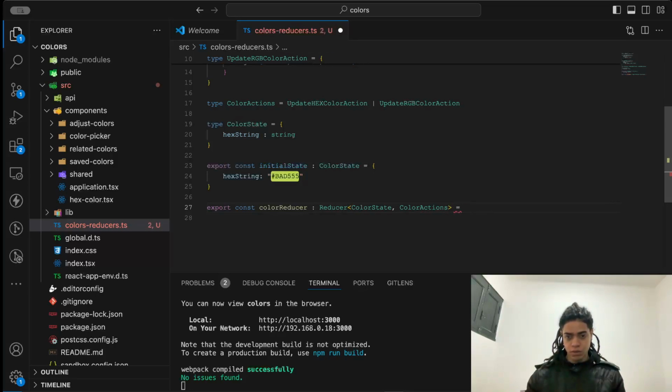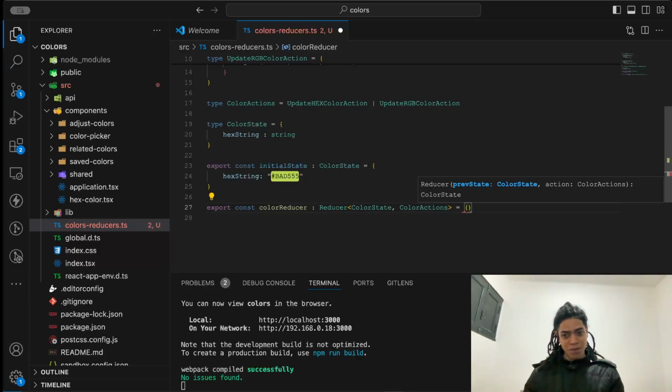Finally, we were at the static level, and now we are in the JavaScript, the dynamic level, as a way to define what the previous state and the action are that we're going to receive.